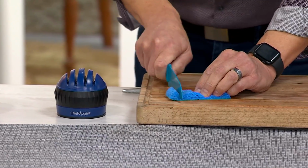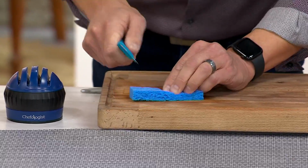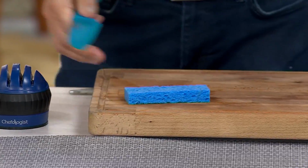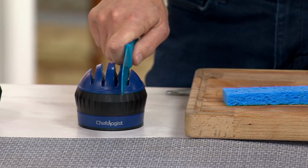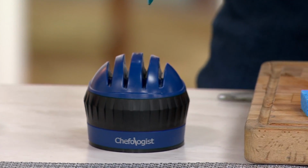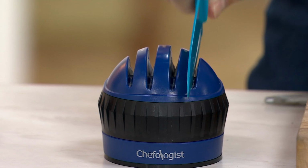Now, I'm trying to cut this sponge. You can see how I'm using pressure. This is what makes a knife dangerous, because you can slip. So this knife is useless right now, but we're going to come over here. Three stages of sharpening. Tungsten carbide, the first stage. This is a coated knife, right? It's a steel blade that has a coating. Now you can hear and feel it's shaving the metal.